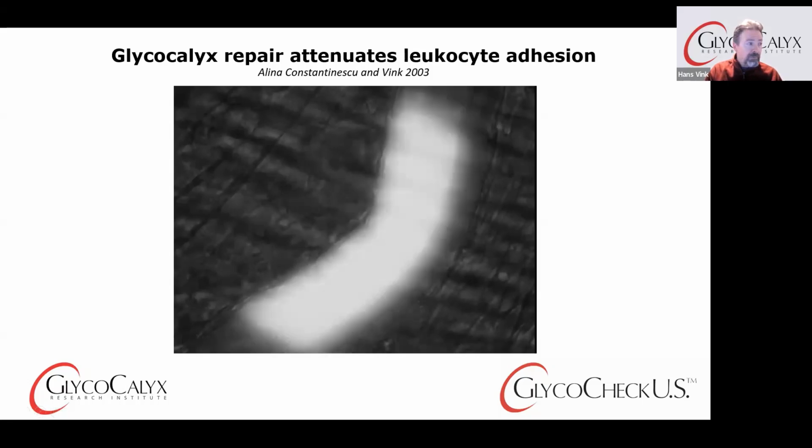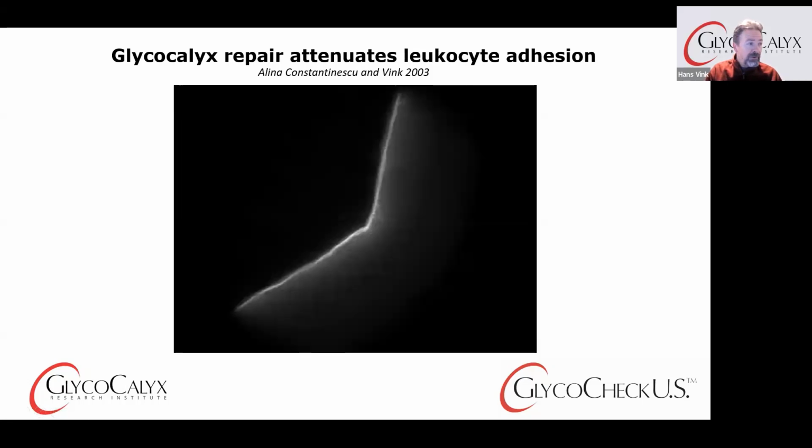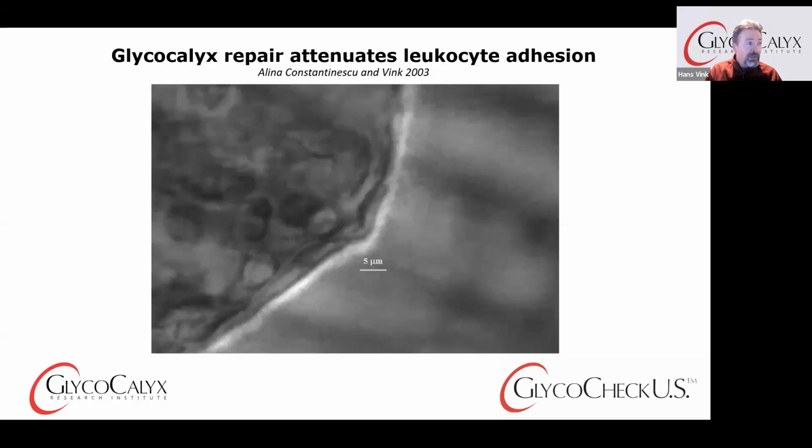But then a few minutes later, if you look at the same vessel, you see there is a bright lining of new glycocalyx on the inside of the vessel on the left-hand side. And if you zoom in a little bit, you can see there's a significant thick glycocalyx of a couple of microns thick that you can rebuild by supplying natural ingredients like the fucoidin that's in our Revasca supplement, and is very well able to repair a damaged glycocalyx and offer new protection against leukocyte adhesion and leakage of cholesterol, and stimulates a new production of nitric oxide by repairing glycocalyx.